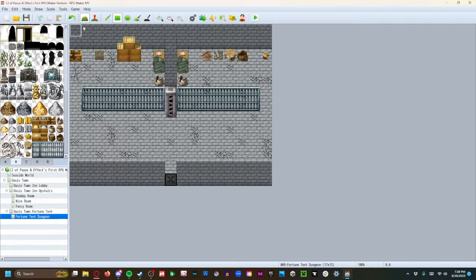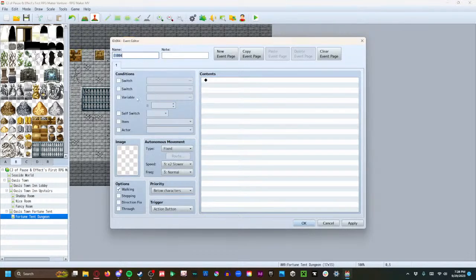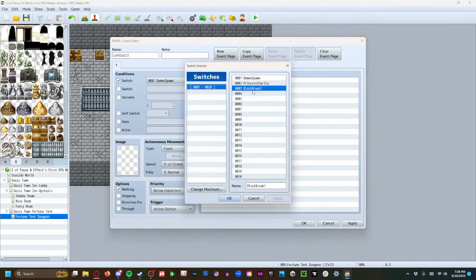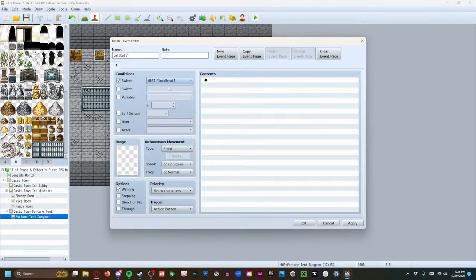Okay, so then what I need to do, so left cell 1, switch block break 1. I think I need to go back to that switches tutorial, or I can just try my hand at it.